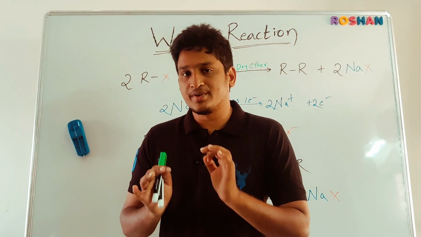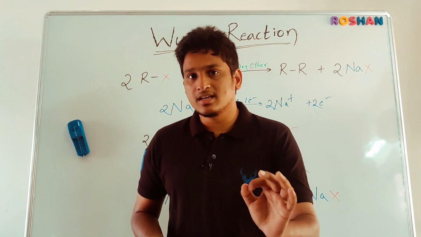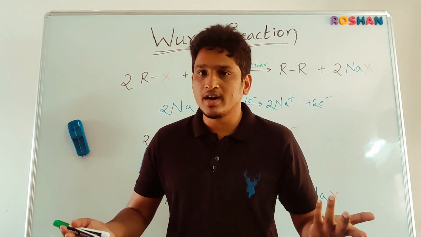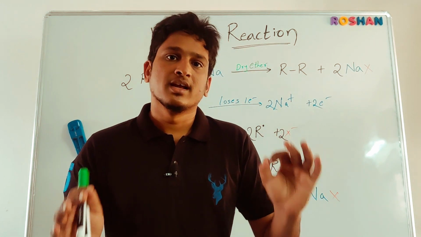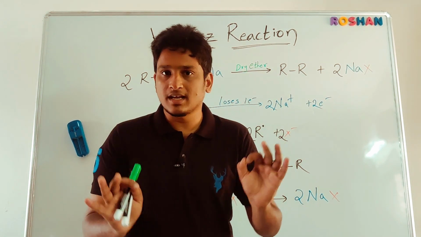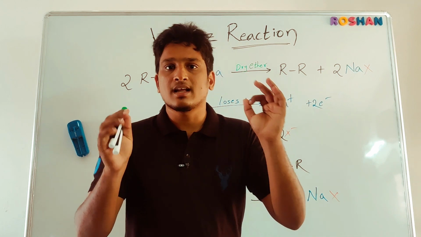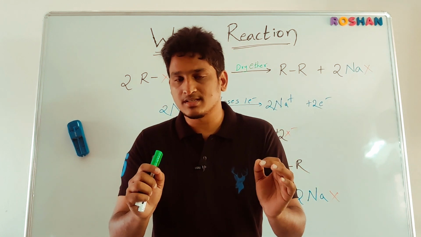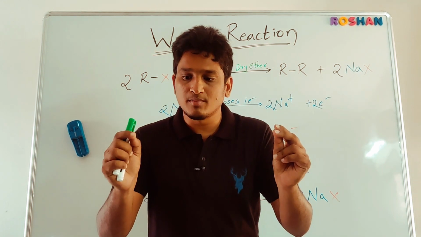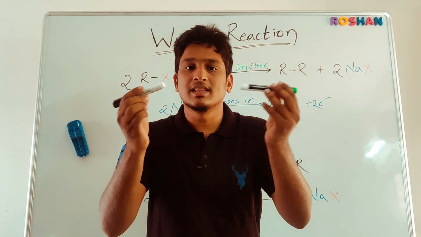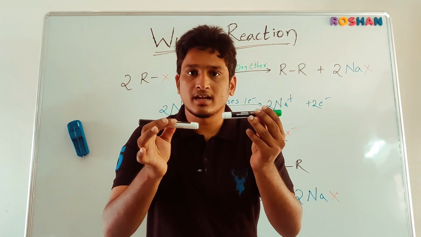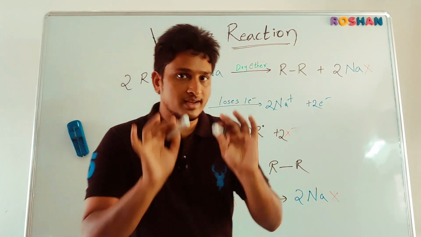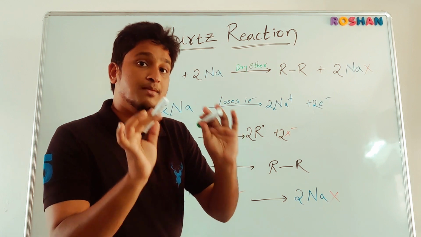Next, the main point, which is dry ether. What is the role of dry ether in the Wurtz reaction? Dry ether is used as a solvent. It acts like a medium in this reaction. So why do we need a medium for the reaction? Yes, a reaction requires a medium. Think practically: how does a reaction take place? The reaction takes place when the reactant molecules collide with each other. When they collide, bonds break and new bond formation takes place. Exchange of electrons takes place. So that's the reason why we need to add some medium.